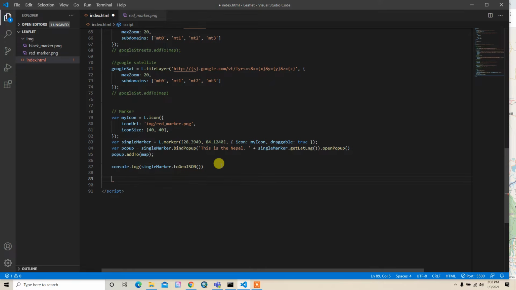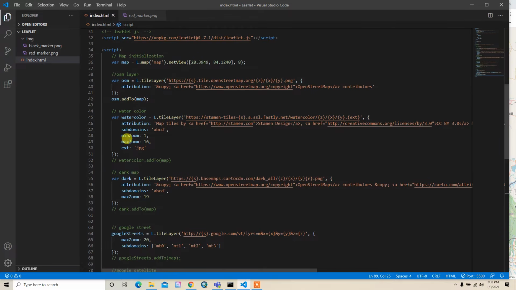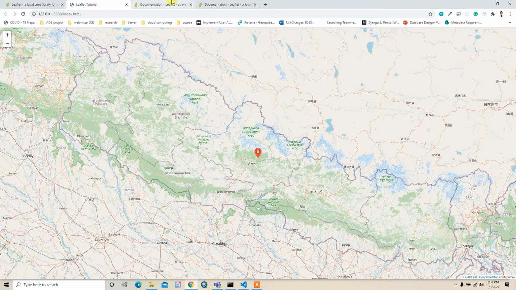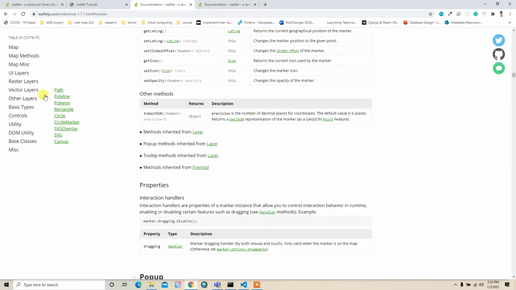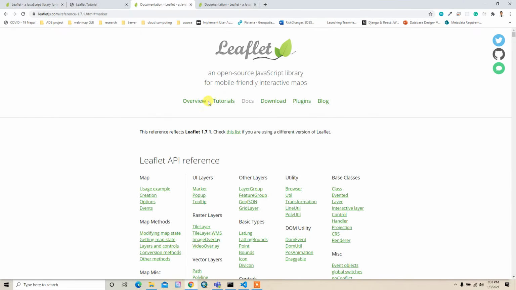Layer controller will be useful when we want to switch these base maps, as well as toggle on and off this marker, this added data. For that, we have to make one object of layer controller, and then add it to the map.